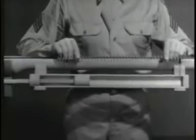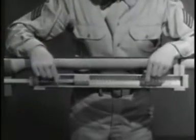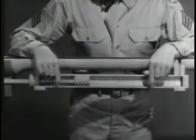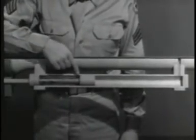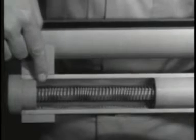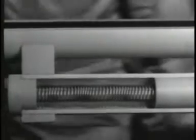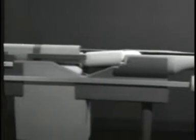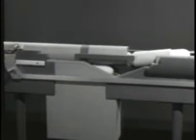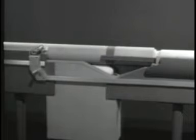But that is only half the job. The bolt has to be closed again. One way to close it is to use a spring. We've placed the spring between the piston and the back end of the cylinder so that it is compressed with the bolt open. When the spring expands, it forces the piston forward, which pulls the operating rod forward and closes the bolt.